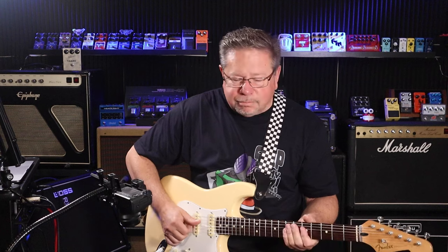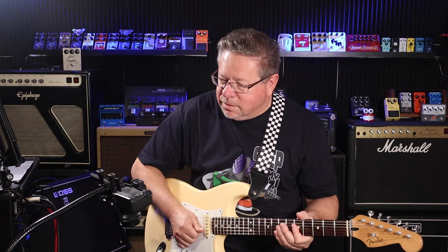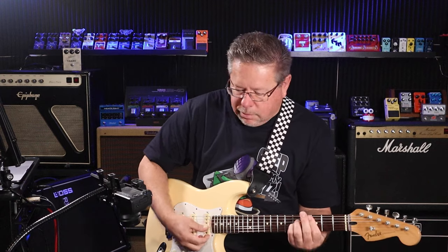If you're a guitarist in a live band, function band, doing covers, and you're limited, you're going out in a trio format, or you're going out with two guitars, it should be fantastic to have in your kit to be able to provide an extra colour to your palette with some organ tones. Chorus organ.